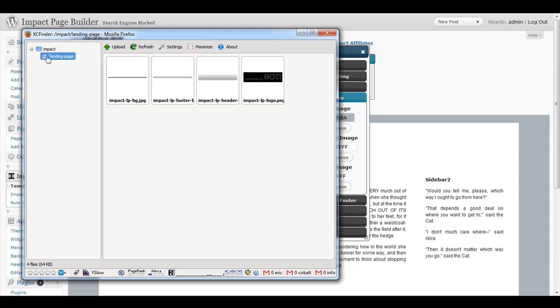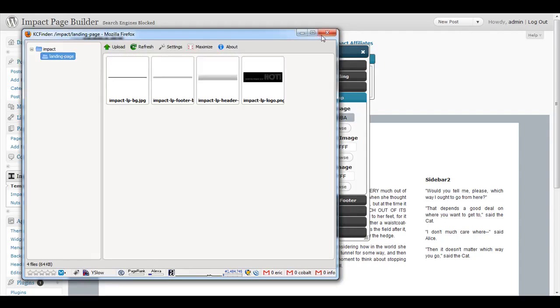Impact. It gives you total control over creating subfolders. You can upload files, whether they be images or PDFs or whatever you want to upload. You've got the little thumbnail images to kind of check them out, and it just gives you a way to organize and very easily upload and manage your files and specifically your images.